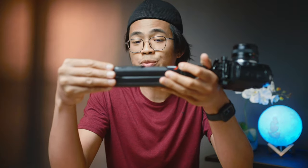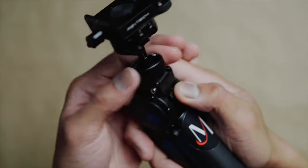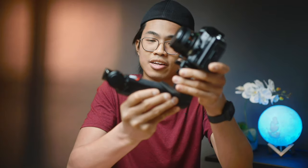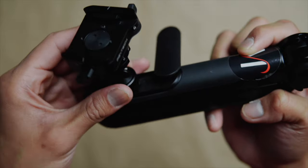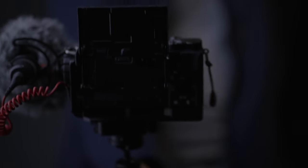Another feature of this PGY Tech mini tripod is that it also extends. It has a secret compartment with an additional hot shoe for use as an extension. You take the ball head from the top, move it to the bottom where it locks, tighten it down, press a button on the side, and boom — you've got more reach. It would be nice if we all had ultra-wide lenses like a 16mm on full frame or a 10-18 on APS-C, but if you've got a 24mm, this is the best that we can do. Vlogging with a film camera!